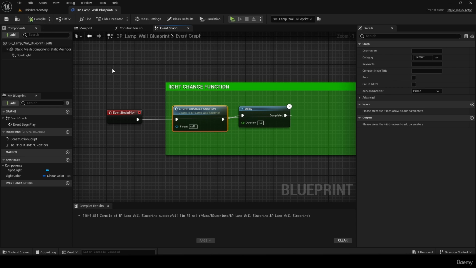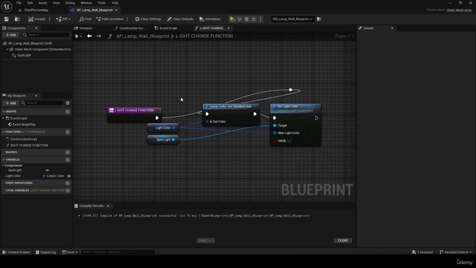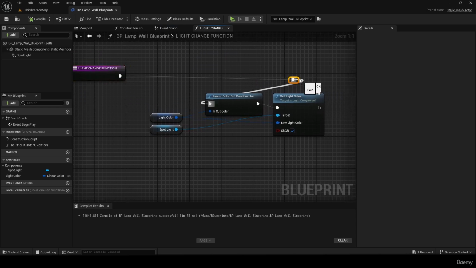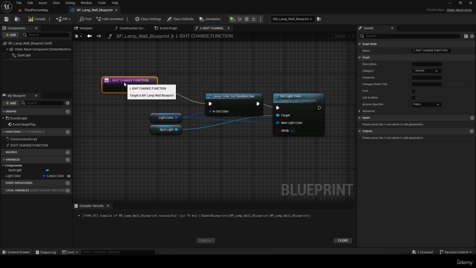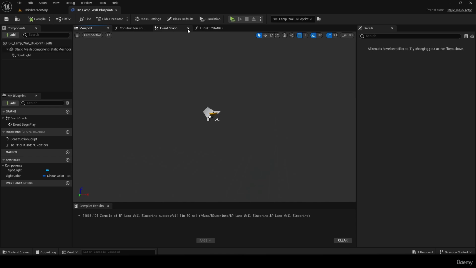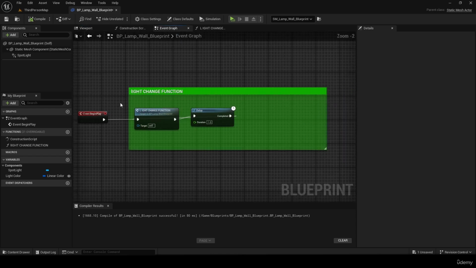Imagine you have a light and you have multiple possible triggers to change its color. Usually what you would need to do, you would need to copy paste this. You can remove this rewrite node. Really? You would need to copy paste this function to each one of these triggers.